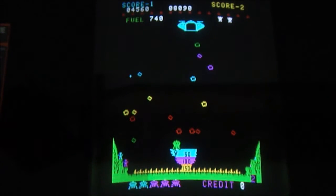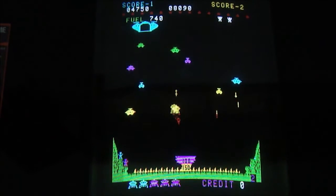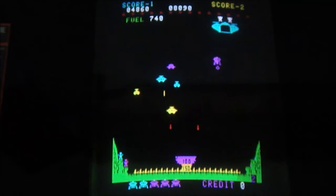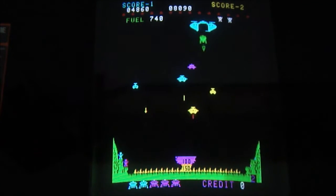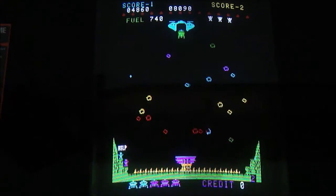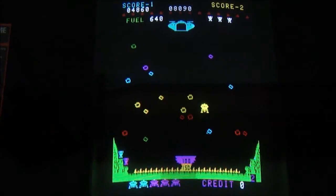I'm not sure if you noticed, but there's a fuel gauge on the upper left, and that fuel gauge is important because each number there is actually added into your score at the, I believe, end of the cycle or something like that. So try to conserve your thrust, because if you're just sitting there wasting fuel, you see how it depletes like that.